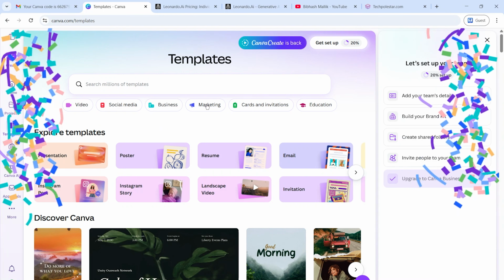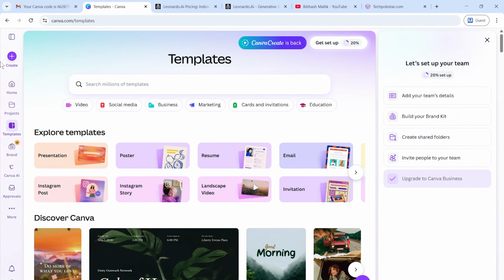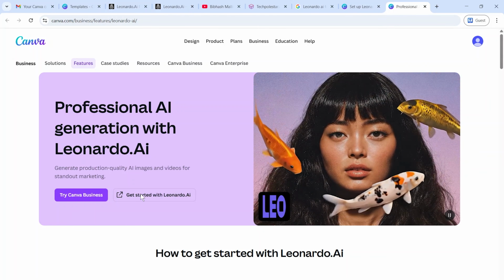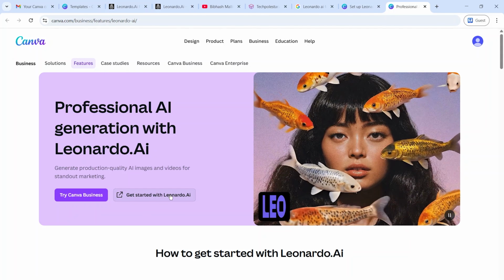So simply choose anything. Here you can see Canva Create is back. Again go to the same link and click on this get started with Leonardo.ai.